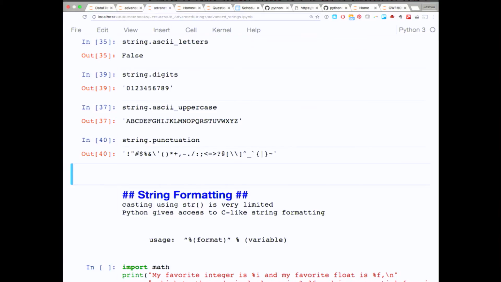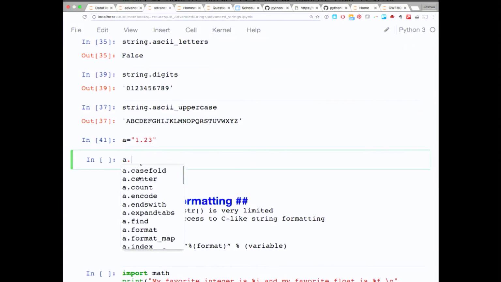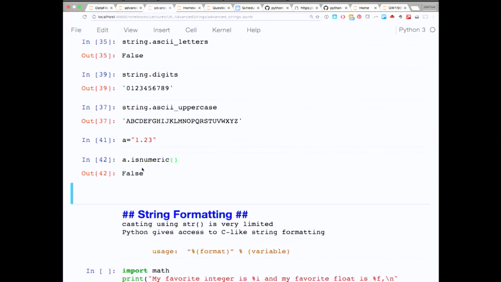It would say not all digits, but if you wanted to see whether a string was convertible to something without having to raise an exception, I think what you could say is, let's say a equals '1.23', and then I think there's an a.isdecimal or isnumeric. False. No, but this is a method on a string.